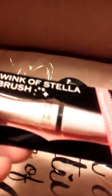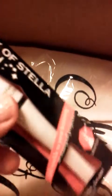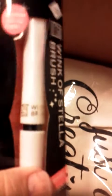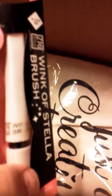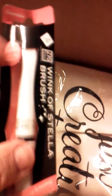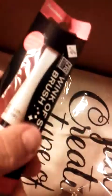And then, you guys, she uses this Stella brush. I don't know if you guys are familiar with this, but she uses this Stella brush to add a little bit of glitz when she works with the little girls like Mirabelle. This adds a little glittery sparkle to her pictures, and it's a little different than the stickles. And I was excited. I said, well, I've never seen one like that, because she actually showed it on a YouTube video. And I said, where did you find it? And she said, I got it at that little store here in Albuquerque, and I'll pick you up one. And she said they actually even have them now in color, which would be even more exciting. So I may have to look to see if I can find some Zig Wink of Stella brushes in color to do ATCs or something with.